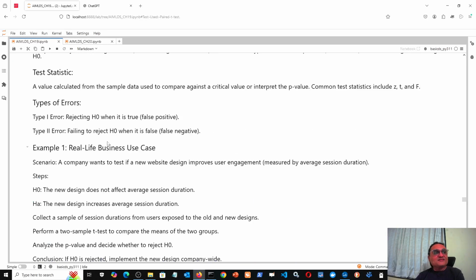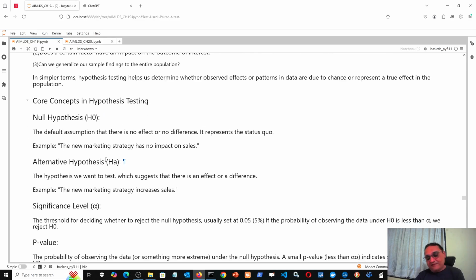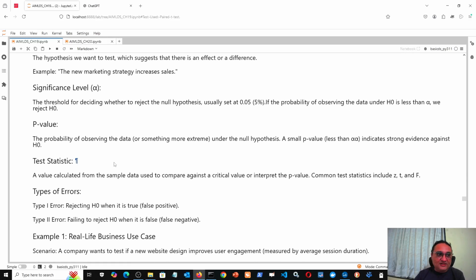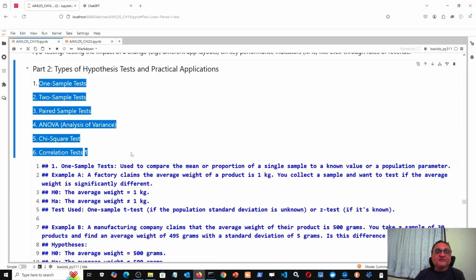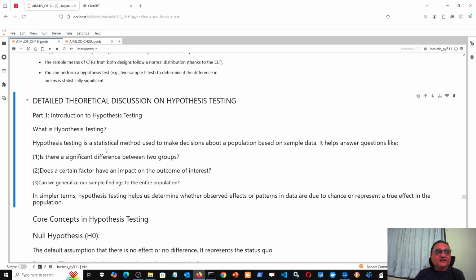So don't miss the next few lectures, otherwise you will never be a proper data scientist. You will just be someone who can code a bit and plot graphs a bit, and maybe mechanically do the train test split, and mechanically use random forest or XGBoost or decision tree or KNN or maybe K-means or various kinds of algorithms, neural networks, etc. But you will never understand the business aspect of the work of a data scientist. So all the examples which are taken here, each and every example is a real life example with actual business data taken from different domains.